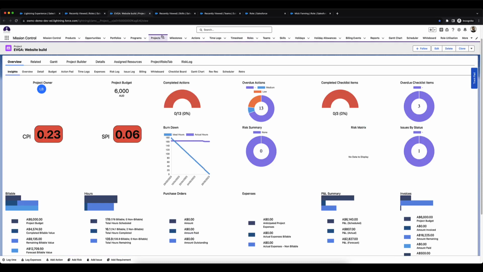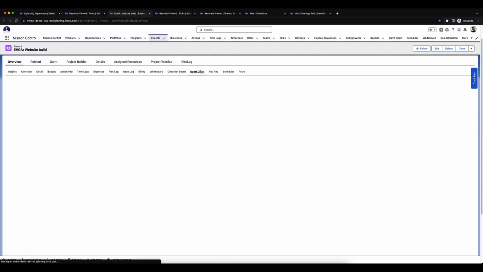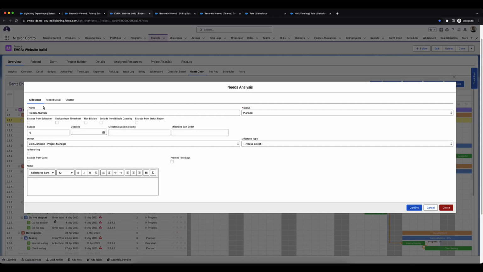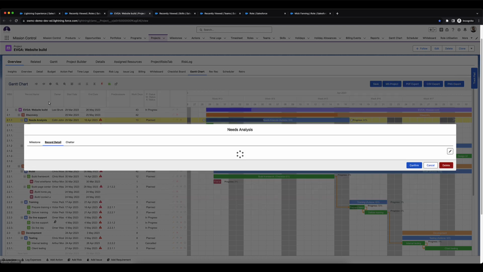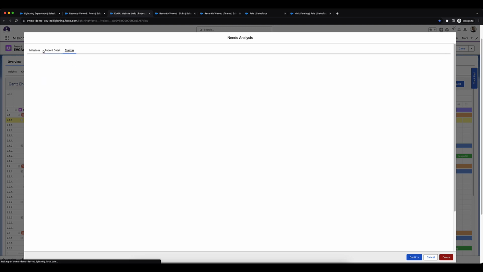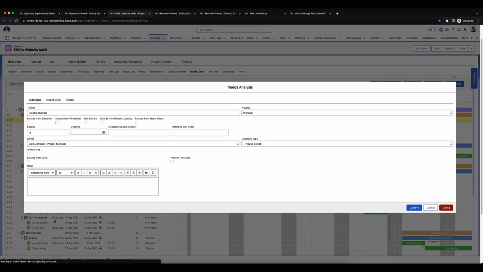So if I jump into a project here and go to the Gantt chart, when I edit any record, I can see a window basically where I can adjust the different values. So if I open up the milestones tab here, I've got the milestones tab, which contains some common fields that are used. I've got the record detail tab, which will show me all the fields for my page layout. And then I've got the chatter tab where I can collaborate with other users.